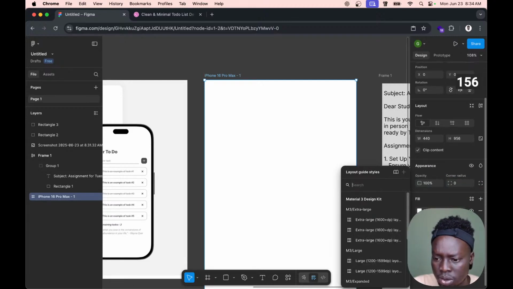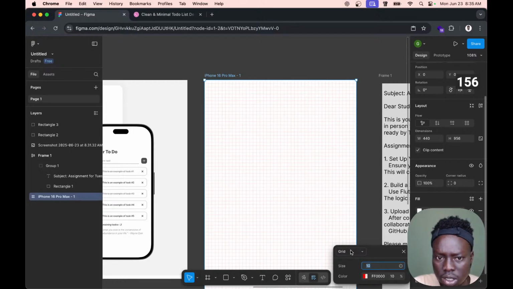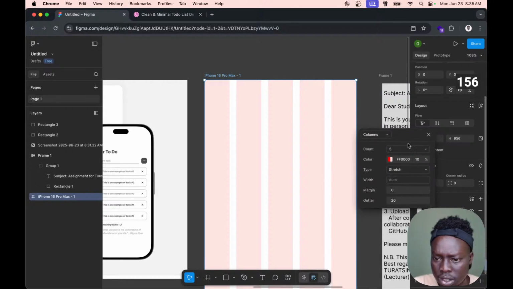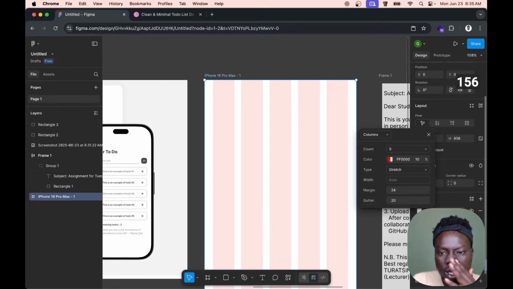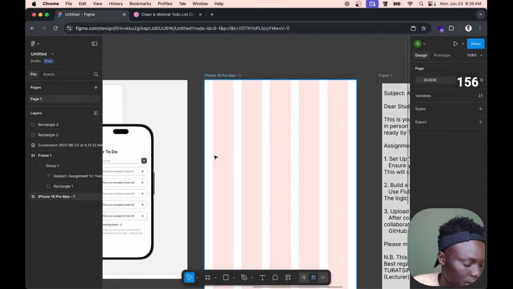Layout. We need a layout guide, and then we need that to be 5 the way it is. But a margin, we're just gonna have a margin of like 24 pixels. Okay, and then we're just gonna keep it a start. Let's just do something like 24 as well. All right, I think that makes sense now.